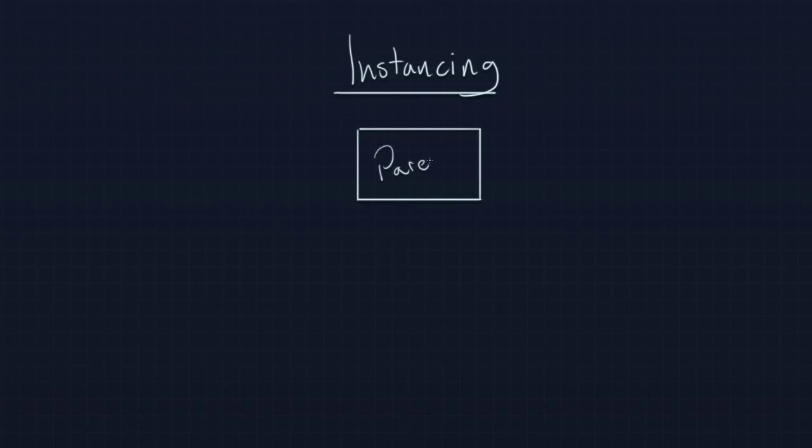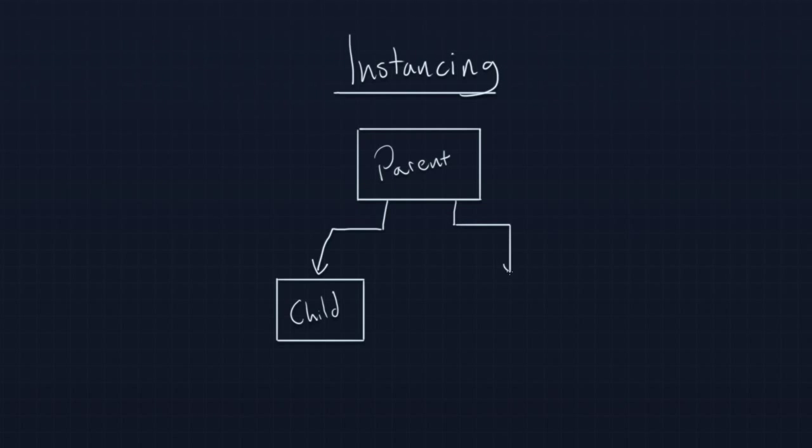Instancing is where you take a single parent material, like so. We'll make a little block that represents a parent material, and you make copies of it that have variations. So here is the copy, which would actually be referred to as a child, or an instance. You can really call it either one. And here's another one. So here's another child.